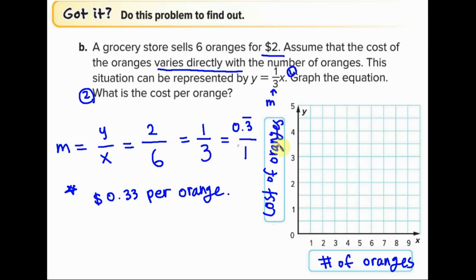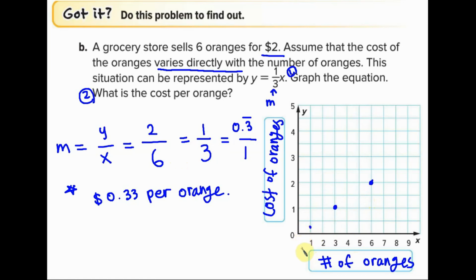So in here, if you remember the very first information, for 6 oranges, it cost $2. So there is a point. And then I found out if I want to spend $1, I can get 3 oranges. So for 3 oranges, it cost $1. And then another one that we found. So at 1, I'm going to have about $0.33. So that would be around here. If you want to find another point, you can just keep doing this over and over.